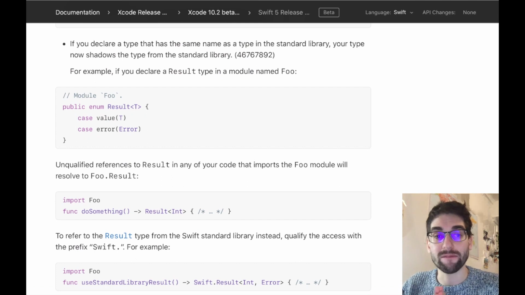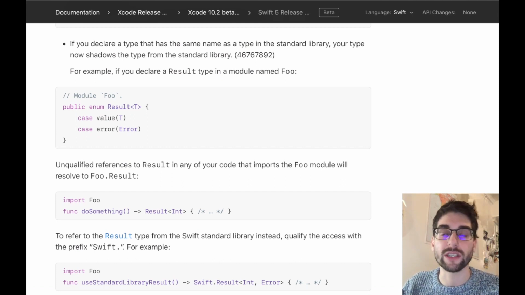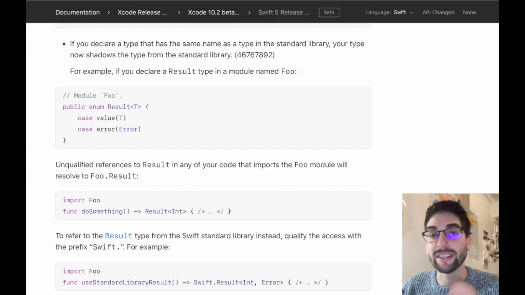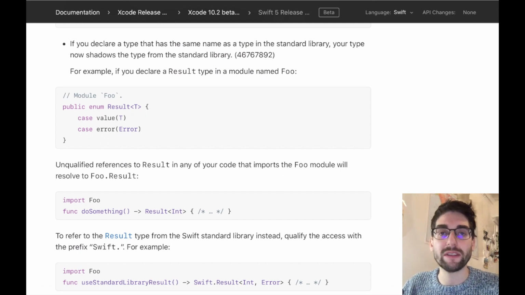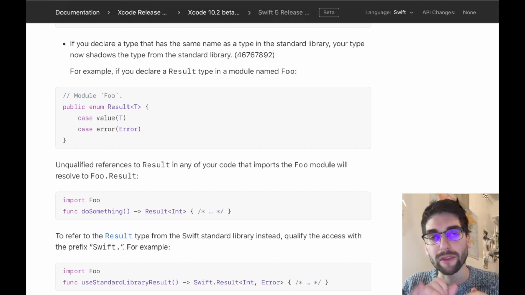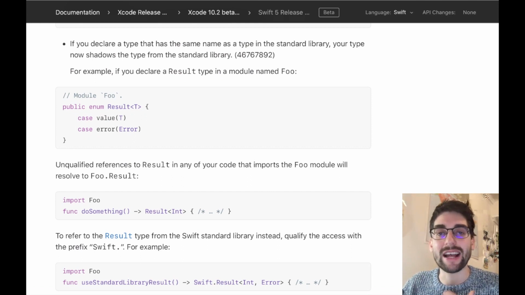I'm not sure, and I think we'll need to check it because, for example, in my code base we are using Codable, but it's a library that's called Codable. So when they introduced Codable into the standard library, all our code broke. So we have to use some import tricks where you only import the specific parts that you need, and that helps the compiler figure out that we are talking about this third-party library instead of the one integrated in the standard library. Hopefully this improves the situation and we don't have to do this trick anymore.